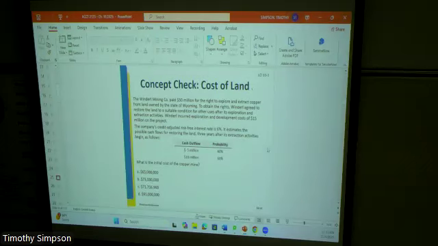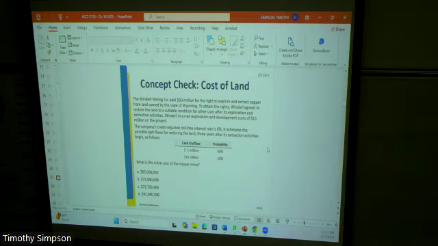Okay. All right. So a quick check here. We've got about 11 minutes to go, and we're doing pretty well on time. And I think we're going to make a good dent in what we're doing here. If I have to do a supplementary video later in the week, I'll do that. But let's talk about the cost of land. This is a quick reference check here.